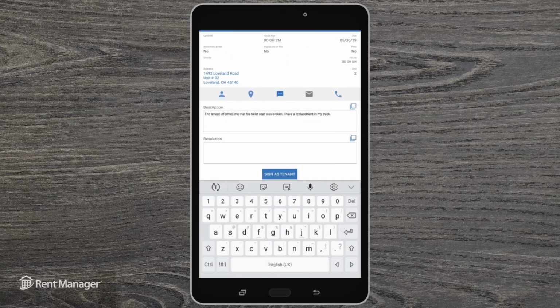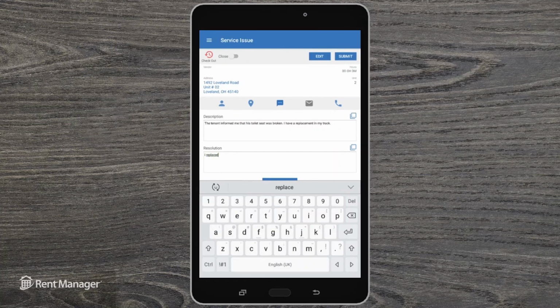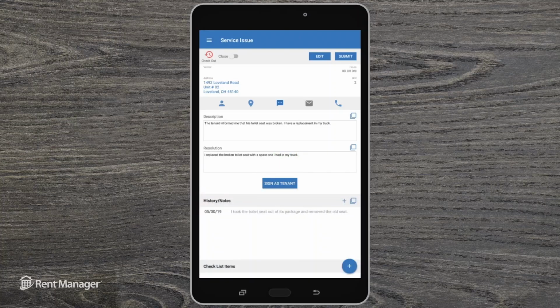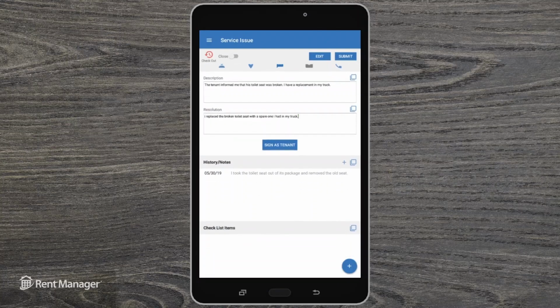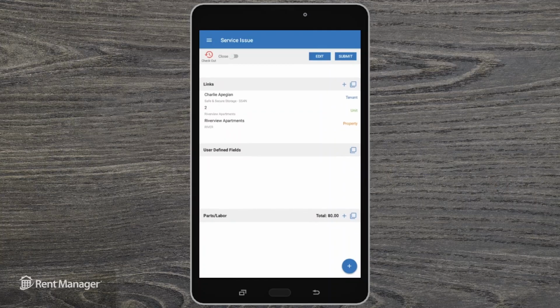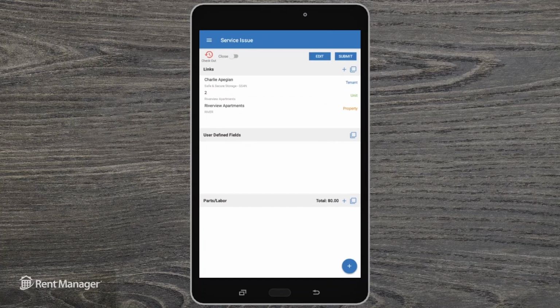We should go ahead and enter a resolution as well, so we have a note of what we actually did to resolve this request. Since I had to replace his toilet seat with a part that I had out in my truck, remember I keep them out in my truck, I'll want to add it to the parts and labor section in order to mark it off of our company's inventory.